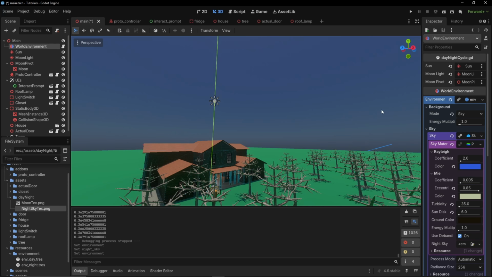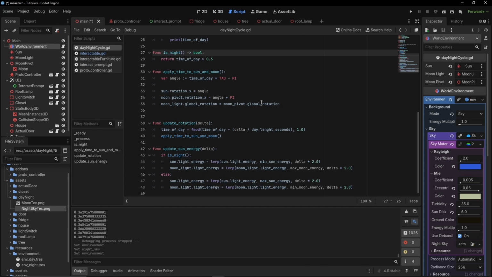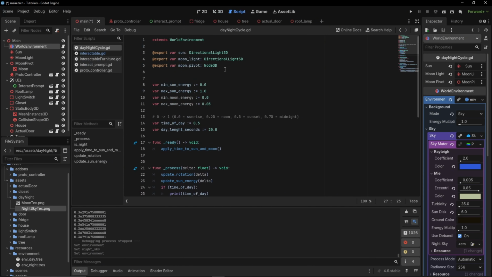Next thing we'll do is go to code and there we'll create two exports, one for night environment and one for day environment.